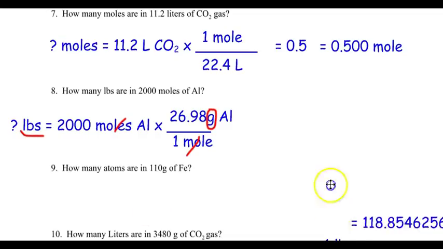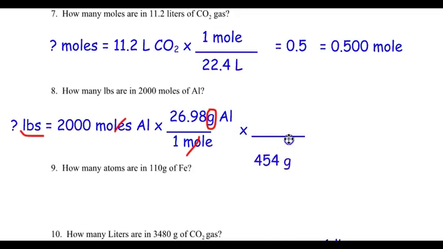So I need to have another one. Oops, this is why I call it a two-stepper, because I need another step here. So I have to get rid of grams, and I want pounds. So what's that relationship? We have 454 grams in 1 pound. Okay, so I had to use the relationship between grams and pounds in this second step. It wouldn't make much sense to go from grams back to moles again. I just went around a big circle.